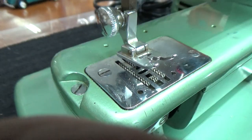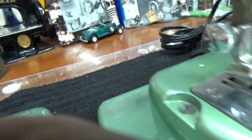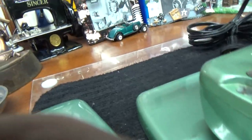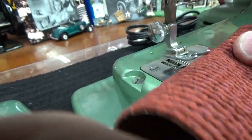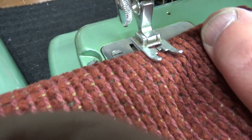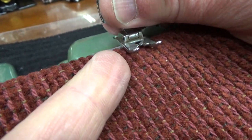See that? And then once you get the material in place underneath there, whatever it might be, maybe it's something like this. Hold on a second. I'm dropping stuff all over the place. It's horrible. Maybe it's something like this. Maybe you're sewing some sort of upholstery material and you want to do, I don't know, 4 layers and it's just super tight to get it underneath there. It's like, I can't do it. Well, then you just cheat a little bit, which is nearly impossible while you're holding a camera, but you lift this up and you slide that material into place.